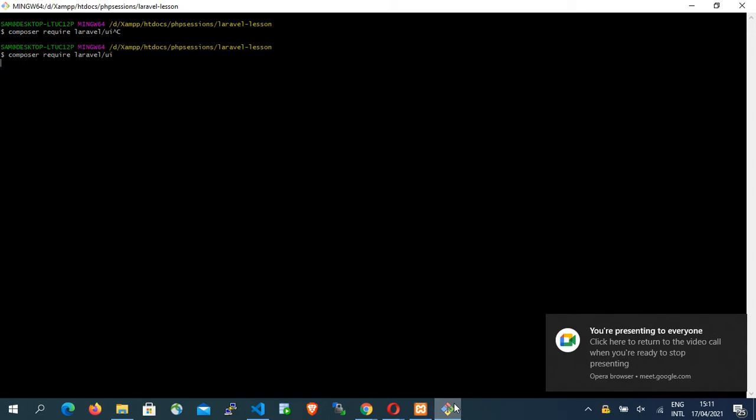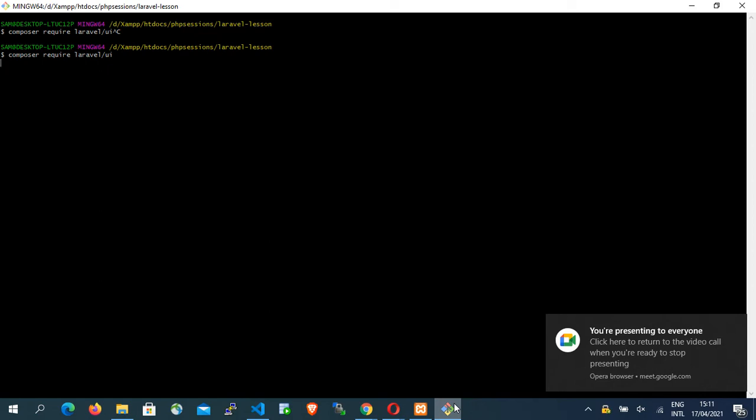So composer require laravel/ui. Right now, what we are doing is we want to create a simple register login application where you can register a user, then allow that user to log in using the correct password. If your password is not correct, the system will tell you that it is the wrong password. We shall just see it. So this is what we are doing, just creating a simple register login application.